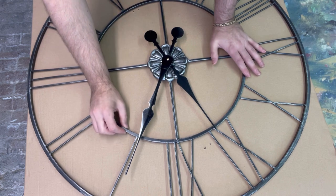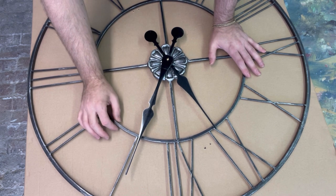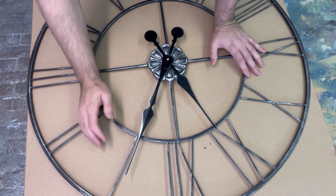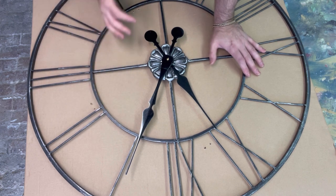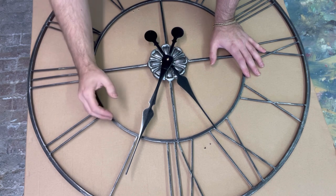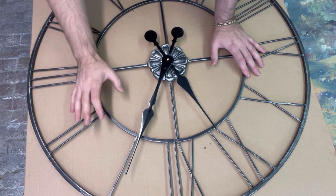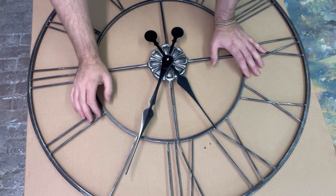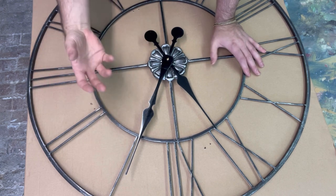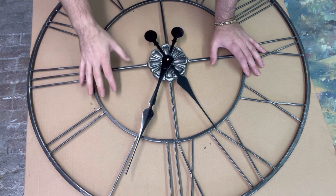But the main body of the clock, I'm gonna paint it to look like old gloss paint that has become rusty over years. So I'm gonna change the color up. So we're gonna have rusty tones maybe down the bottom with a sort of a zesty green finish over the top, which will work really well in my workshop. Of course, you can choose whichever color that you like. If you had dark walls, black walls, you could do white over the top, but something a bit contrasty because this clock looks really good with contrast in it.